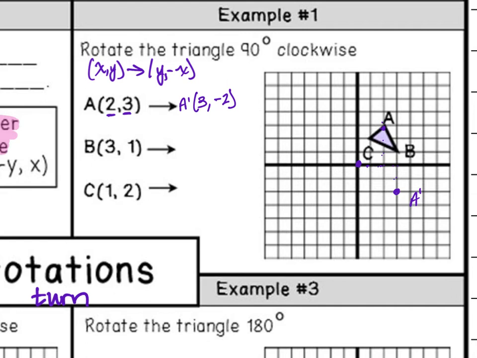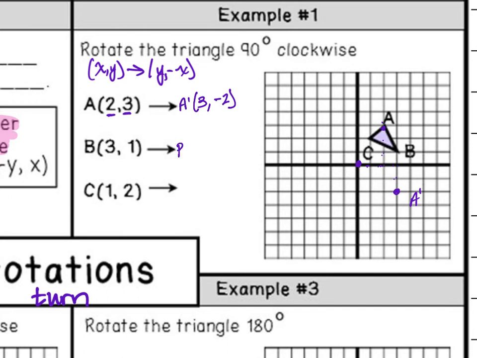And I can draw a line to each of these points. Now I'm going to erase these lines in just a second, but I want to show you this. If you look at this, can you see that? This forms a 90-degree angle. So that's how I know that it's turned 90 degrees. So that kind of helps a little bit, but it's easier for me just to follow the rules, I think.